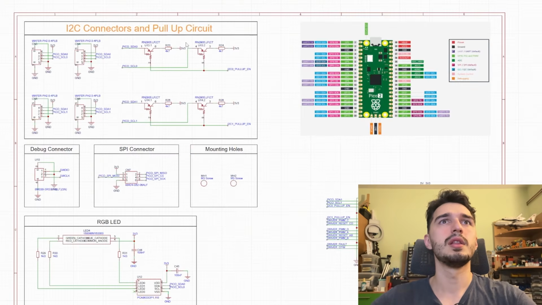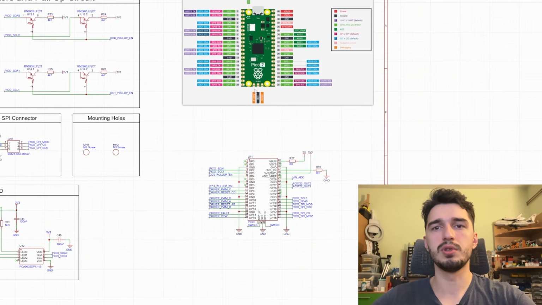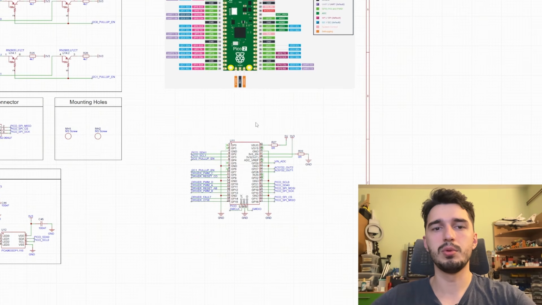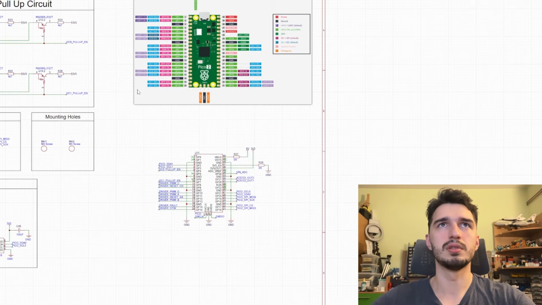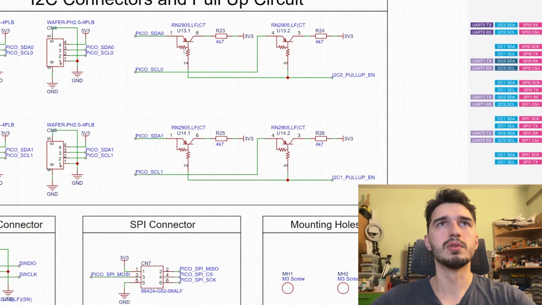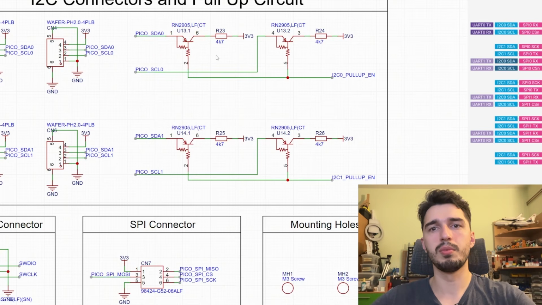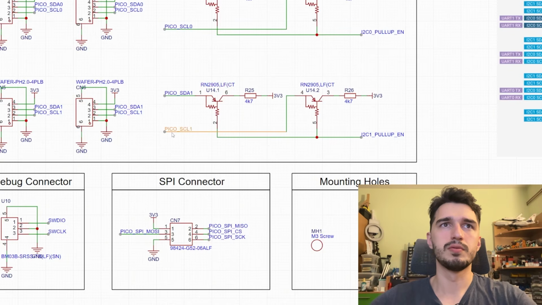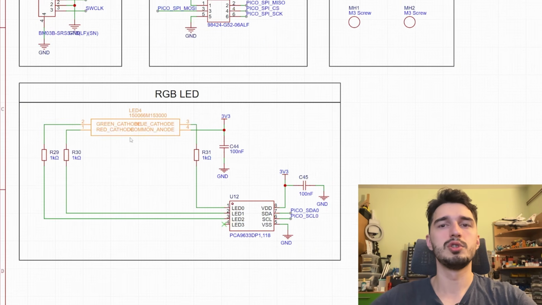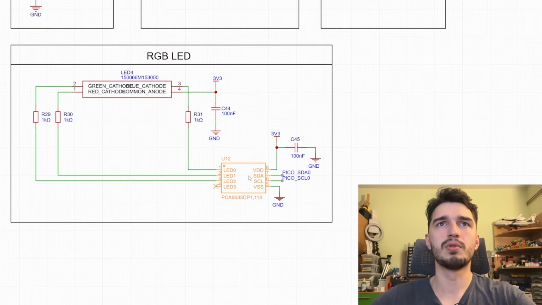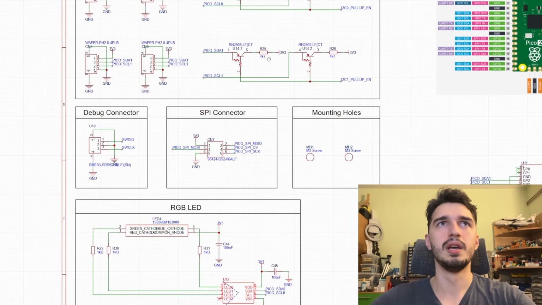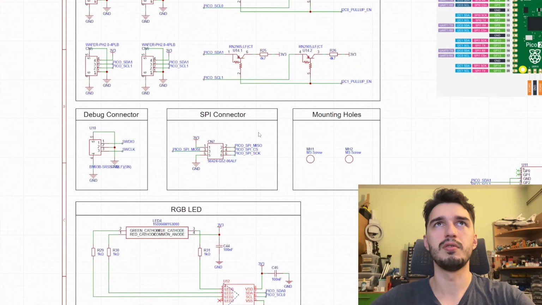In the end, we have the microcontroller that I will be using, which is a Pico 2, and I didn't have time to do a custom layout, so I just put a Pico 2 on the actual PCB, as you will see shortly, and added some cool stuff like these switches, which I will be able to control through software to enable or disable pull-ups for I2C. Also added an RGB LED so we can do easier debugging, and at a glance you can see whether your PCB is working or not. And it's controlled over I2C using just a small IC and a bunch of connectors for connecting everything else.